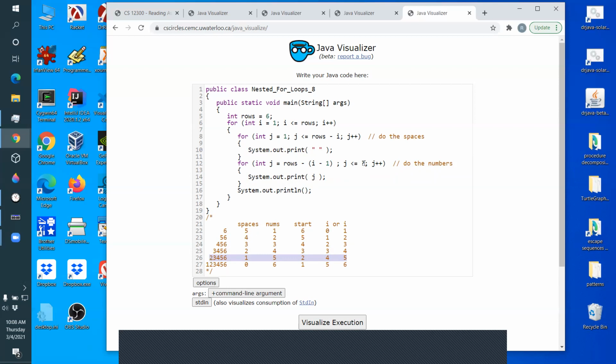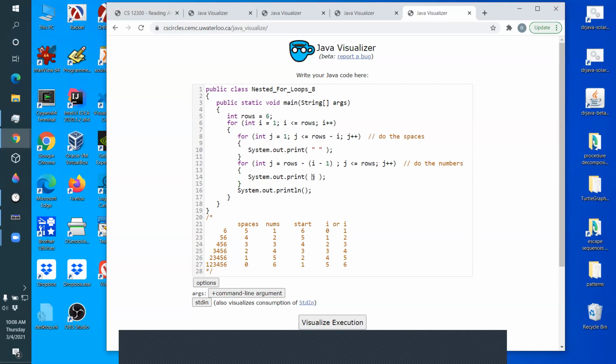The numbers always stop with 6. See, we count up from that starting number up to 6. So we always count up to rows. Now, notice how many times rows is appearing now. Rows is there, rows is there, rows is there, rows is there. Notice that that variable is appearing in quite a few places. I think I'm done, okay?